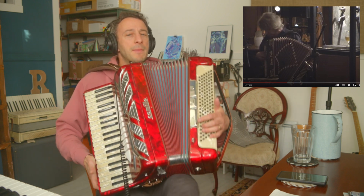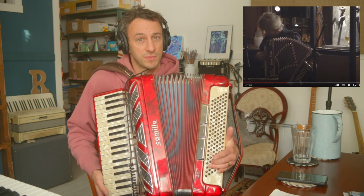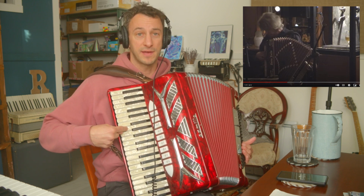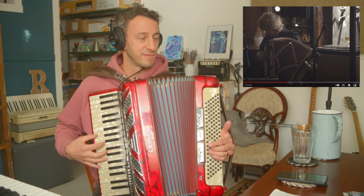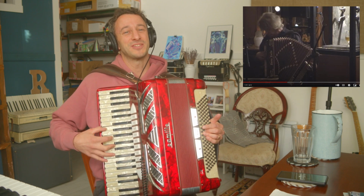I'm going to transpose the song to see what it feels like to play in a familiar key to me. I'm unfamiliar with the walk downs and chord progressions in F sharp major. But if we move it just half a note up, every time I really am supposed to press F sharp, I'm going to press a G. I'm familiar in this territory of the accordion. Yeah, obviously, in G major. Let's try it.